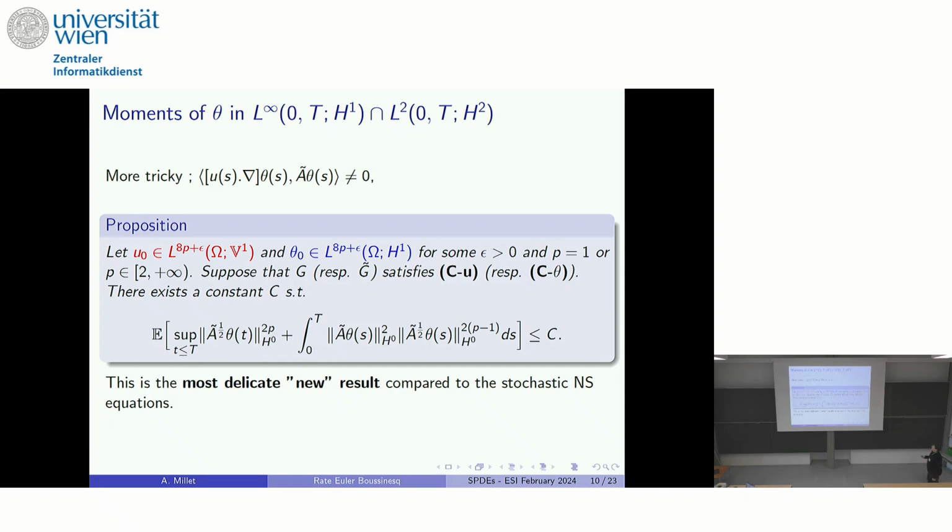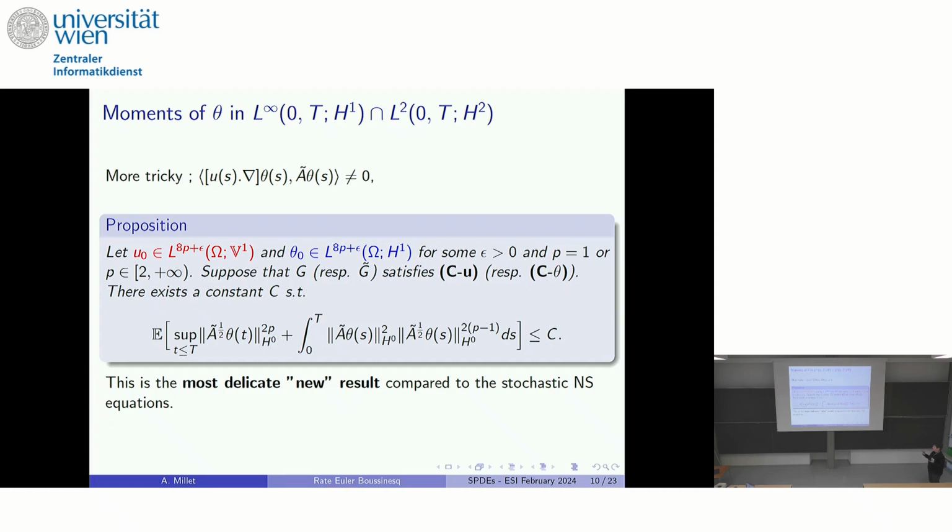Now, I suppose that both coefficients, for velocity and temperature, are well behaved both in L2 and H1 norm. And we can prove that uniformly in time, the H1 norm of the temperature is well behaved, and that here some mixture between the H2 and H1 norm is well behaved as well. That's, of course, more tricky because the bilinear term survives, and in fact, if time allows, we'll see. I'll try to give you an idea of how the proof goes.